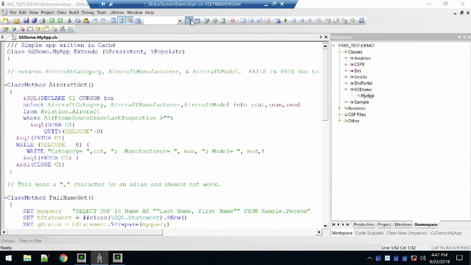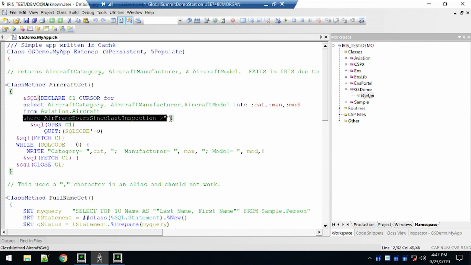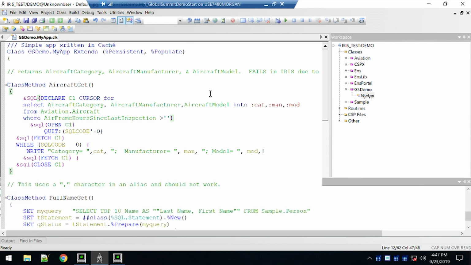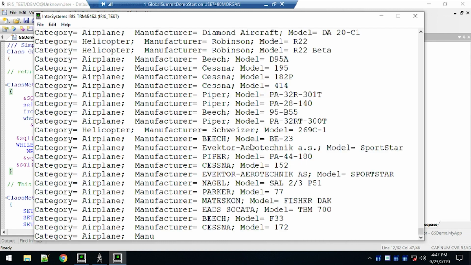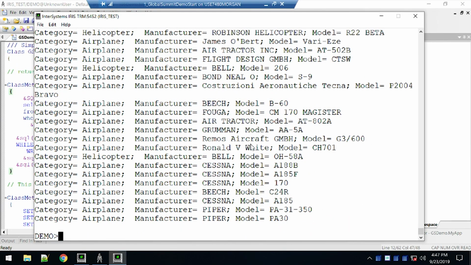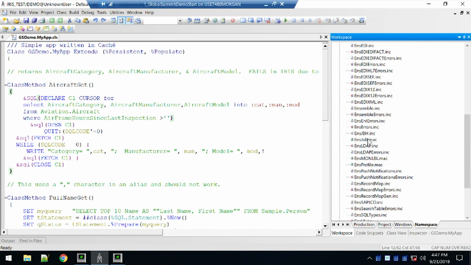when I compile this class, it actually does a good job of telling me what needs to be updated, right? And so when I look at my SQL, I can see, oh, here's my double quotes. The error is complaining about the double quotes, so let's fix it and make it look right. Recompile my class. Ta-da! I go back into my IRIS. There's my data.